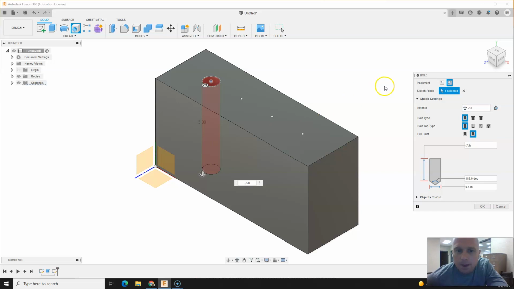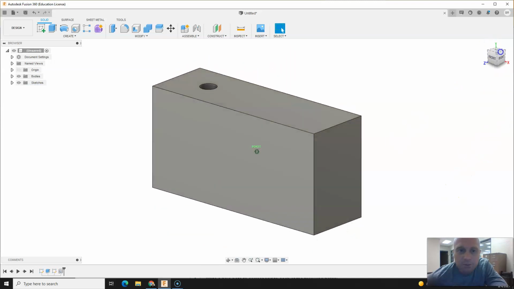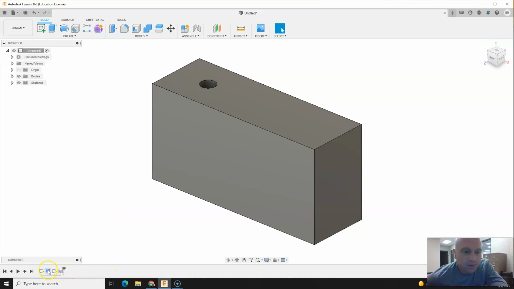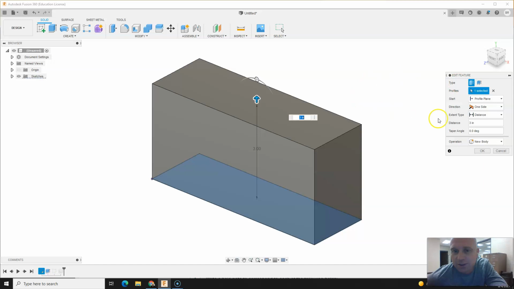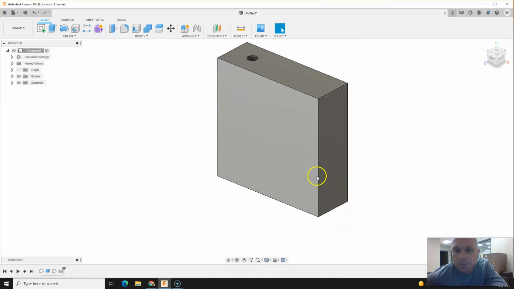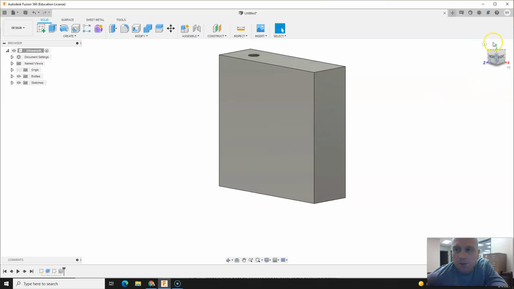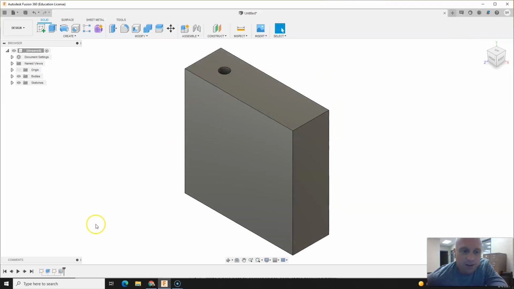All right. So for instance, if I put a distance here and I said, okay, we're just going to make it 3 inches, it goes through the entire block because that is the size of the block. And then we decided that we needed to change this extrusion and we needed to edit it. And it was actually, instead of being 3 inches, it was 6 inches tall. Notice how the hole doesn't go through anymore because of how we've defined that hole.